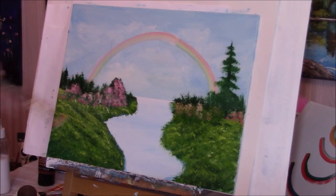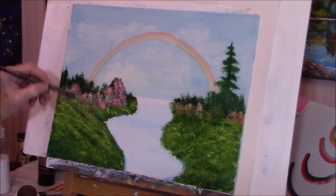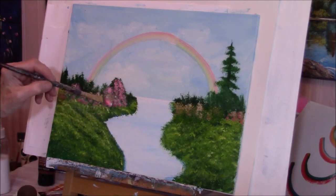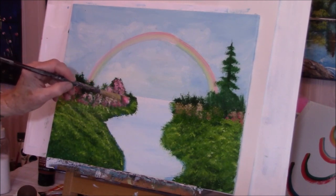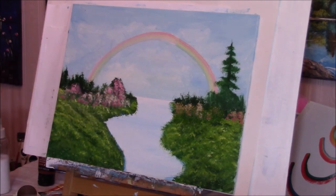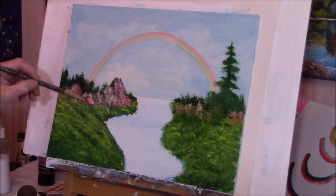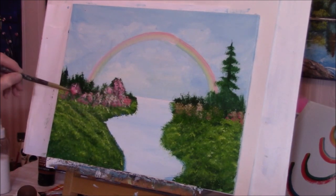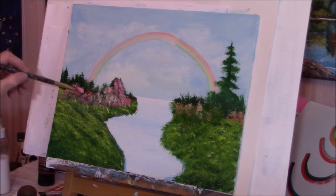Down here, if you put some white in there, it will separate them a little bit so that you can say, well, that's a separate bush from that one. Good. So you can add more red if you want more red. Yeah, and pure red, if you want to add pure red, you can certainly do that too.